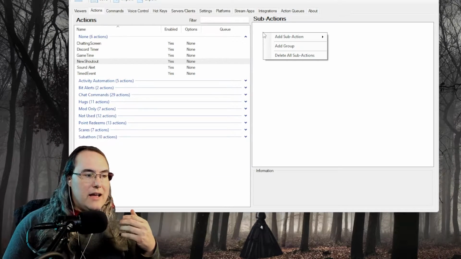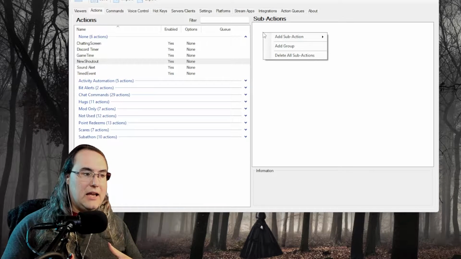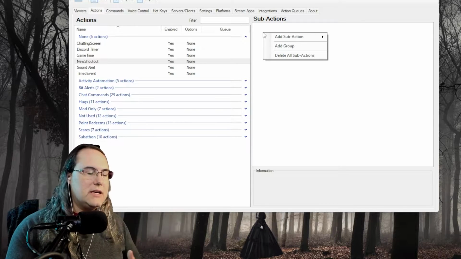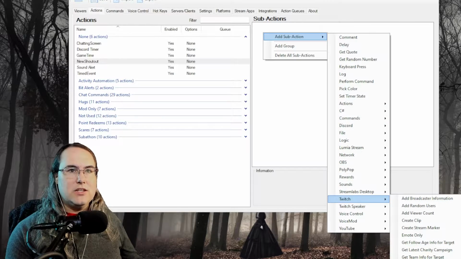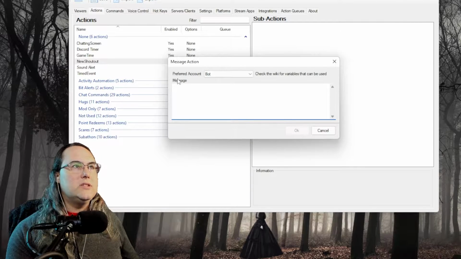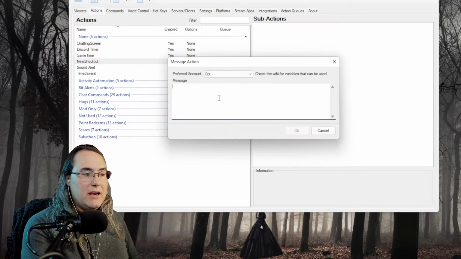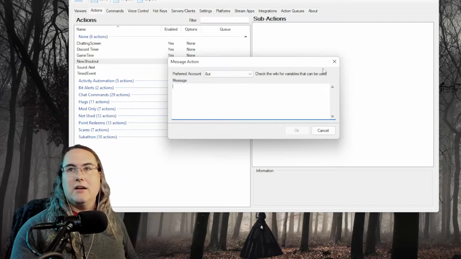As I mentioned, we use a lot of details in that one in particular. We're pulling in the profile picture. We're pulling in the last stream category, etc. So we need to add a little bit of detail here. What we're going to do is basically send a message, and I'm going to do the basic version here. We're still going to get those variables. We'll do a send a message to the channel. We can choose our bot or broadcaster. We're going to choose our bot. If you have one, great. If you don't, just use your own account and connect both in streamer.bot, and that's going to be just fine.